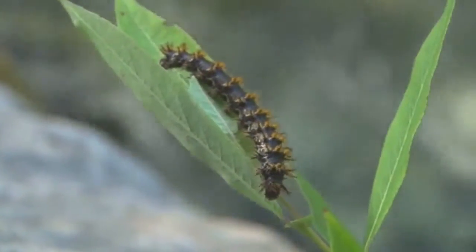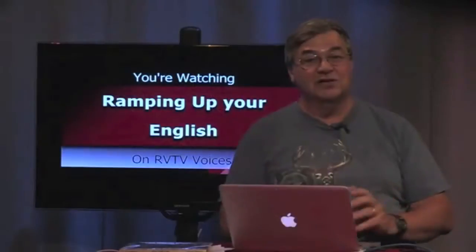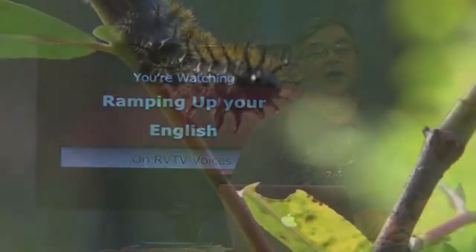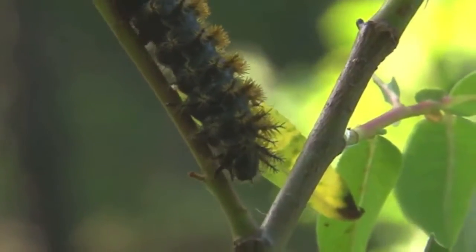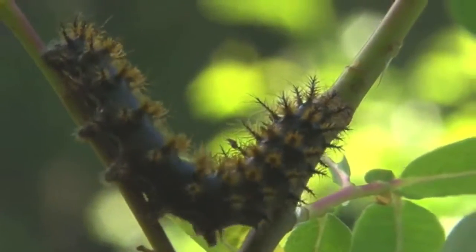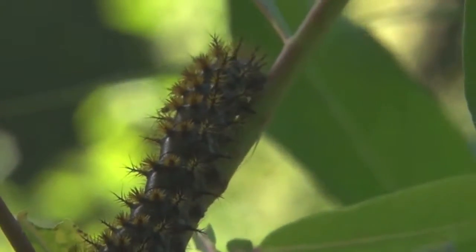A caterpillar does one thing and does it well — it eats. It's taking life energy from the host plant to fuel its growth into other phases of its life cycle. If that's your favorite plant that it devours, you may have some unkind words to say in your native language about caterpillars. As we watch the movements of this spiky caterpillar, note the leaf in the background — there's a big chunk eaten out of it. This caterpillar began as an egg and is no doubt moving toward its next meal. There's even a children's book entitled The Hungry Caterpillar. An adult caterpillar laid her eggs on this plant so the caterpillar could do what caterpillars do — eat.